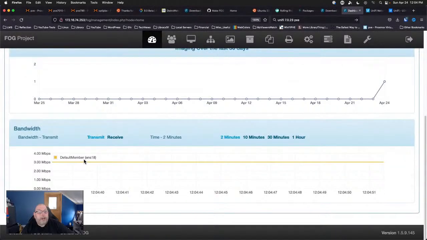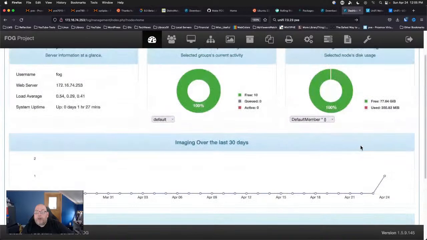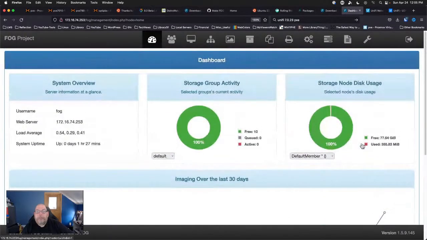And it's also got the capture happening under bandwidth. So it is being captured to an old server, which explains the bandwidth being so low. But sometimes you just have to work with what you've got.